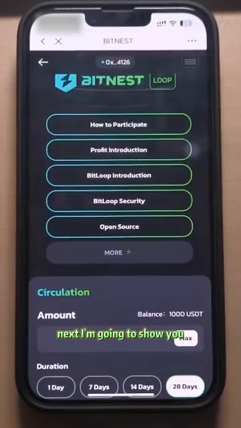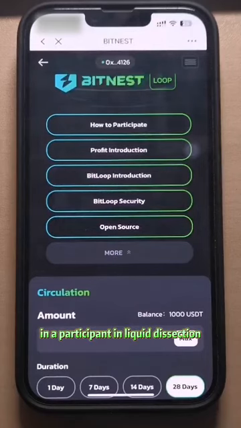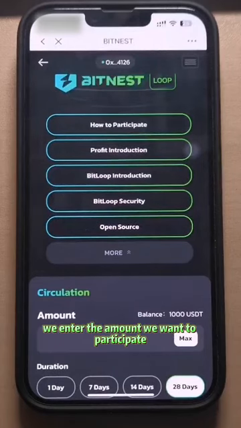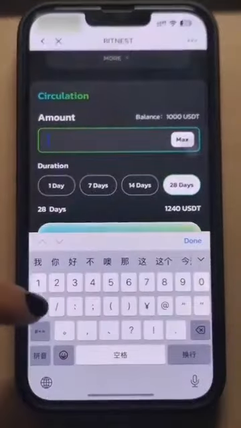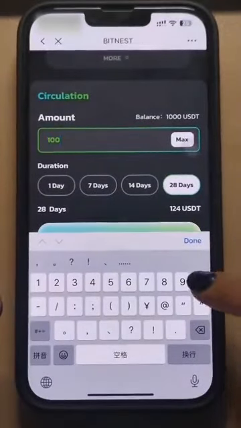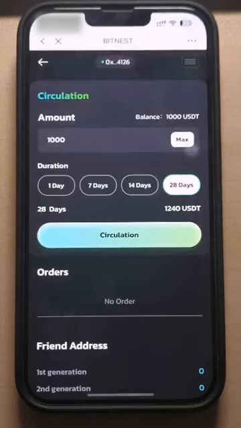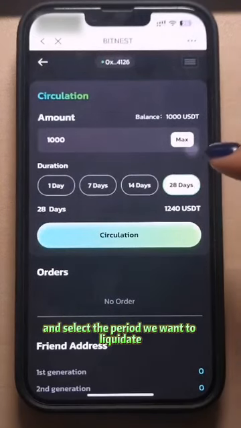Next, I'm going to show you how to start circulating here. In the participate in liquidity section, we enter the amount we want to participate with. Then select the period we want to liquidate.